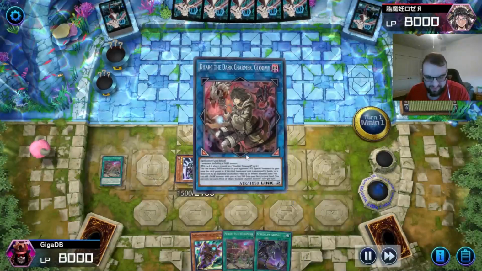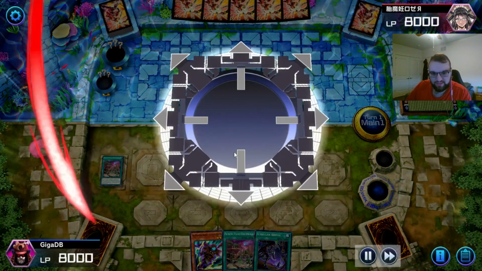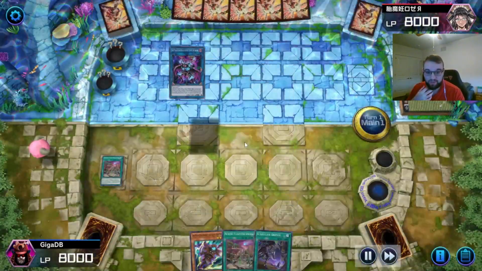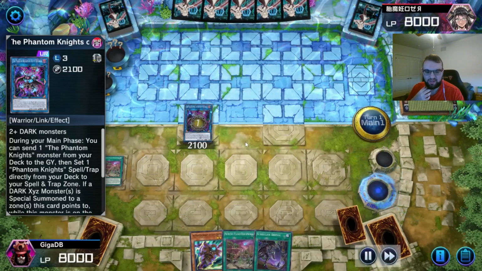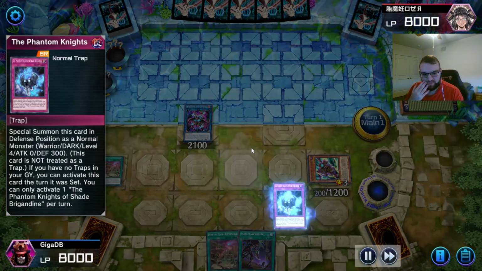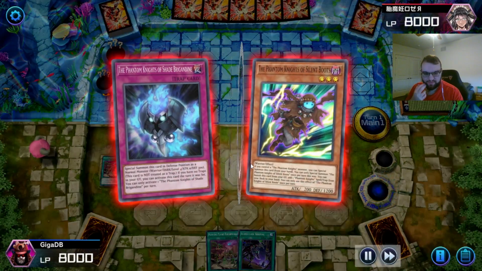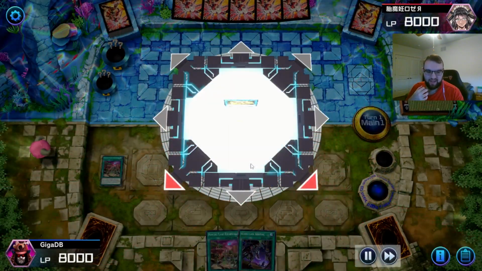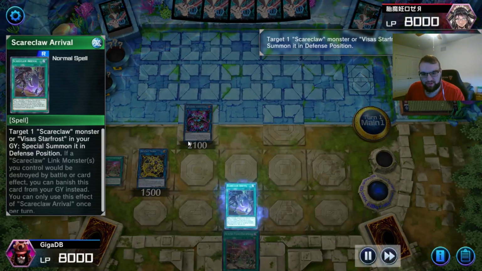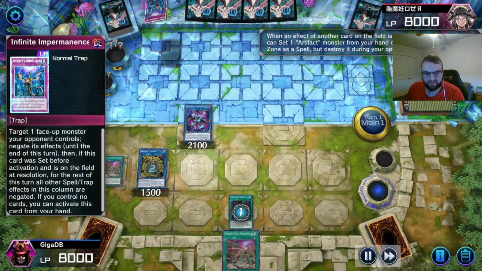Then we can use Vsauce and Lightheart to go into Dark, because we need 3 darks to go into Bardiche. So you can actually just go into Bardiche with just 1 card, aim to abuse that. Because Bardiche essentially can get you 2 material on board, as you're seeing now. That can get you into Artifact Dagda. And then we're going to use our Scareclaw Arrival to get back Lightheart. And then we have Artifact Dagda activate.